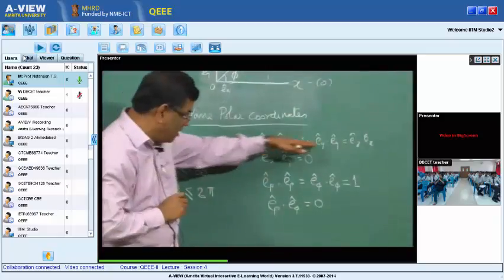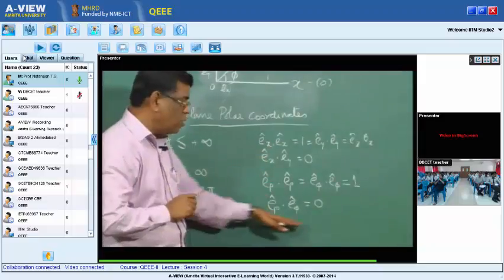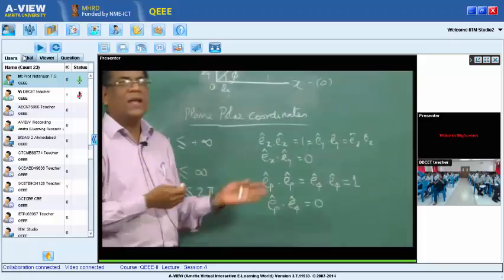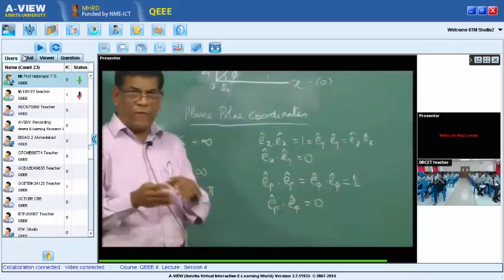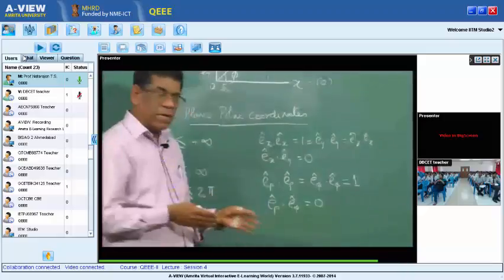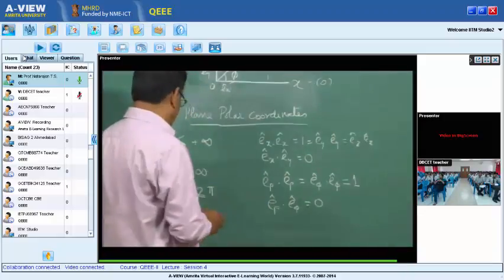So just as you have the relationship between Ex, Ey, similarly you have a relationship between E rho, E phi. Okay, this you should remember. It is very easy to remember because they are orthogonal. E rho dot E rho, E phi dot E phi should be equal to 1 and E rho dot E phi should be equal to 0 because 90 degrees is coming there.